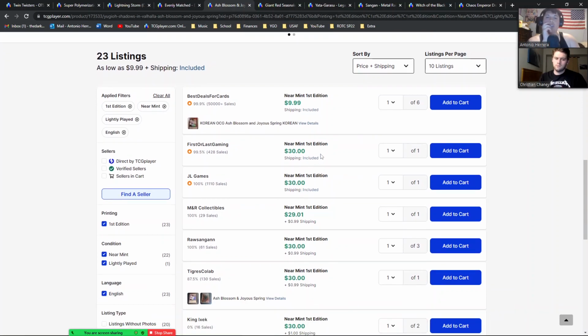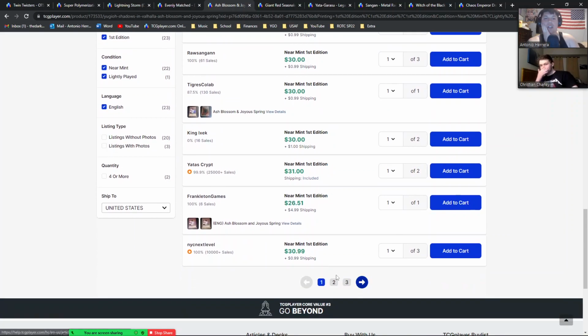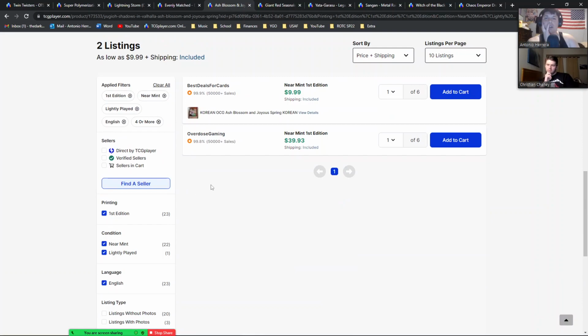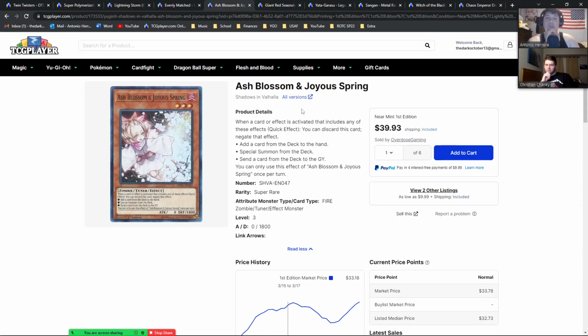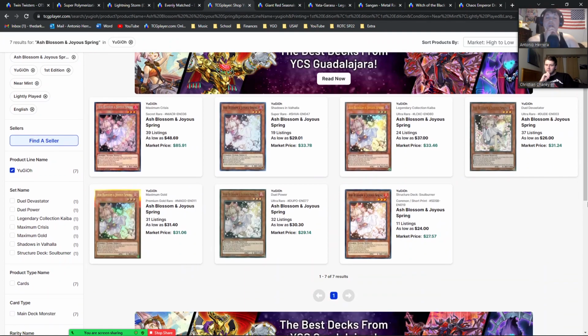And starting market price is near mint, first edition. It's going to be around 30 bones starting market price. There's 3 pages of availability. If you switch over to bulk prices, there is a single stack of 2 play sets here for starting market price of 40 bones. And we have a lot of options.